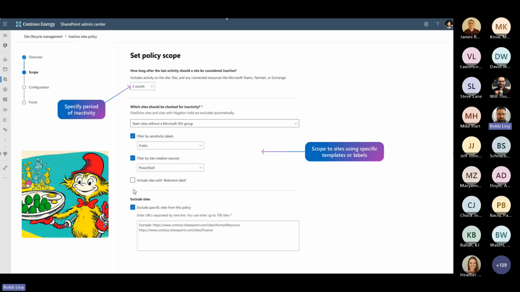So one of the things you can do is say, okay, I'm going to ignore all the team sites, but if you have your end users being able to create their own sites, you can have it look at that. You can also exclude sites, like your human resources sites and your higher level sites and things like that. So you're able to go through a scope of different sites and pick and choose which ones you want to be looking at and which ones you want to ignore.